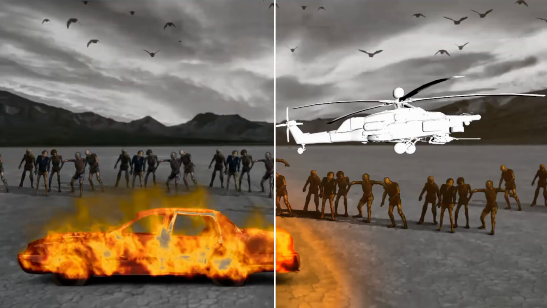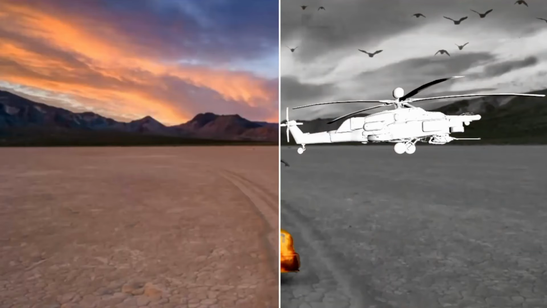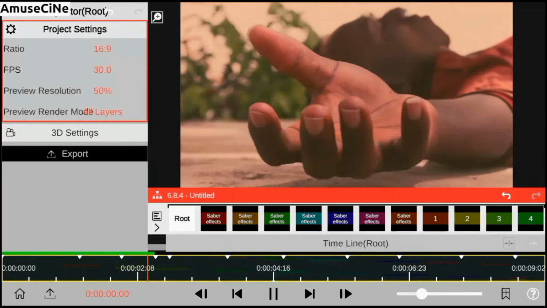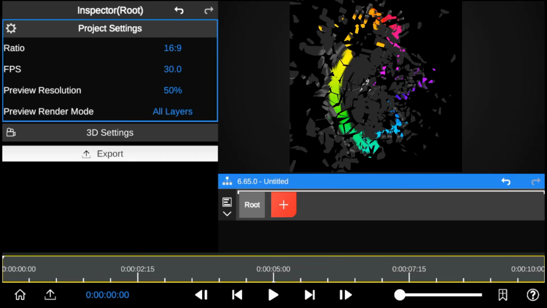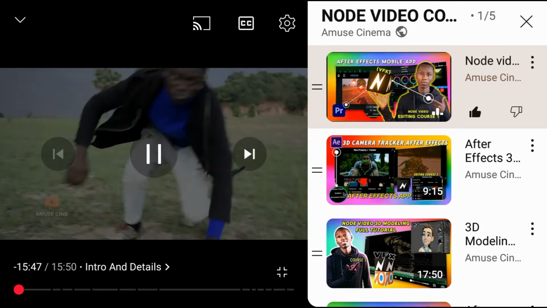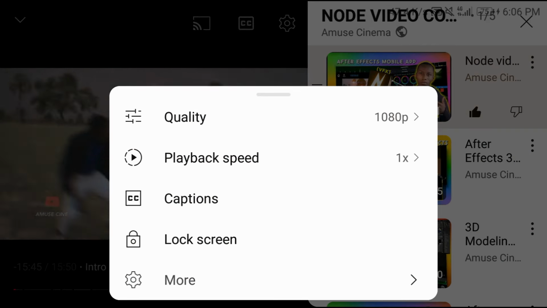So for the years, we've got several editing guides from basic cut to 3D modeling and VFX compositing using the Node Video Editor, which happens to be one of the most advanced video editors for mobile editors when creating animation, VFX compositing, and motion graphics designs. In several tutorials, we've covered the A to Z on how some Node features really work. But sadly, most of the tutorials are quite hidden from the public eyes, and I also realized that the YouTube dubbing feature is not enabled for it, which can sometimes be difficult for our Indian audience.